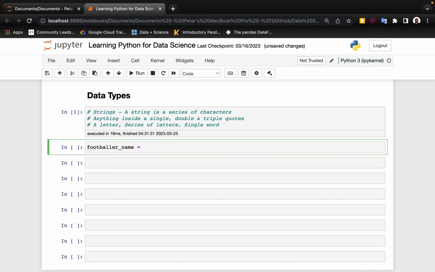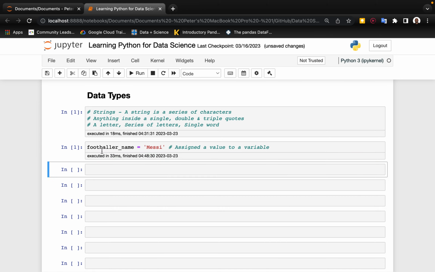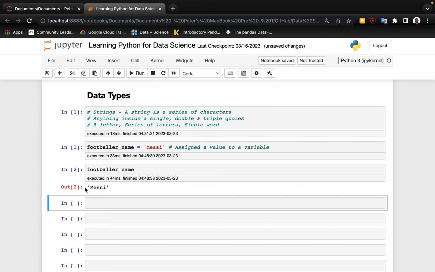To start off, you can create a string with a single quote. I'm going to write Messi here, and so we have assigned a value to a variable. You can see that there's a single quote. If we just call footballer_name, you can see that single quote on it.